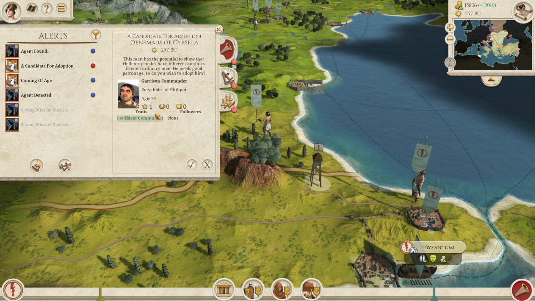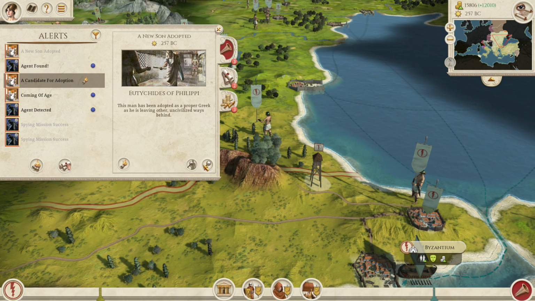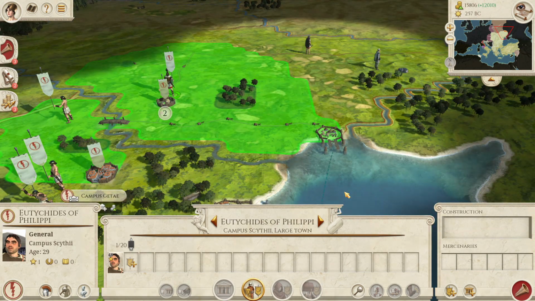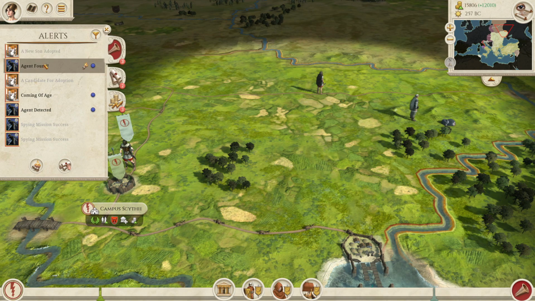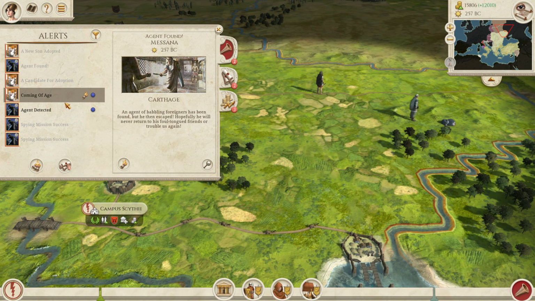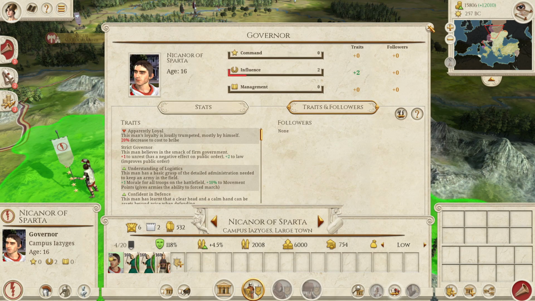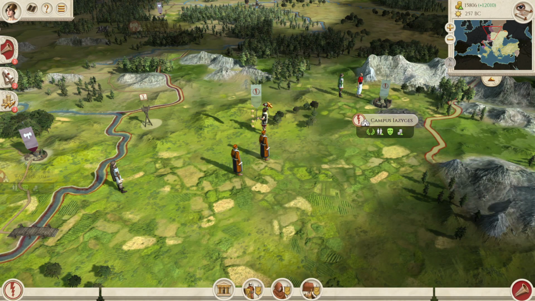Candidate for adoption, he's pretty bad, he's got okay command I guess, he's kind of a blank slate, let's just accept him. Let's see where he pops up. Okay, so he actually pops up in Scythia, which is very welcome news. Found a Carthaginian agent in Messana. We've got someone else who's come of age in this town, which is pretty much perfect, because we can definitely make use of him to the west.